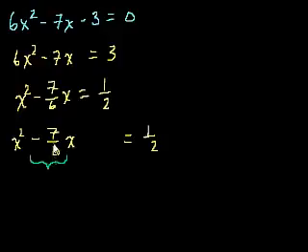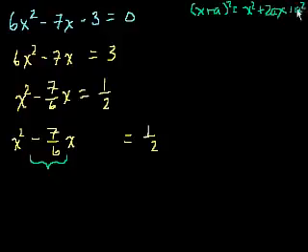You take half of it, and then you square it, right? Just remember, x plus a squared is equal to x squared plus 2ax plus a squared, right? This is what you have to remember all the time. That's all completing the square is based off of. So what did I say just now? Well, this term is going to be half of this coefficient squared. And how do we know that? Because a is going to be half of this coefficient if you just do a little bit of pattern matching.